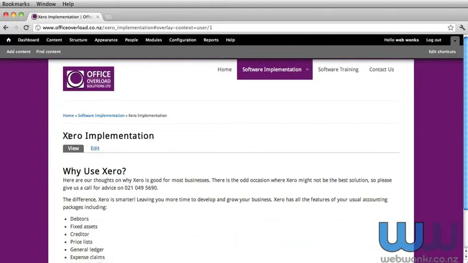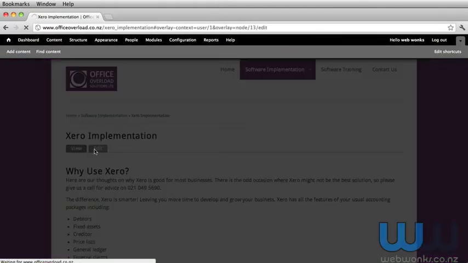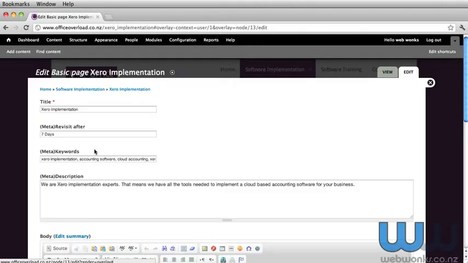In this case, you'll see that we have the title, the content. Having logged in though, you have both the view and the edit functions. I'm going to click on edit, and the form that you're going to see is exactly the same form you would see for a basic page, except it has the information that we populated in the previous tutorial.